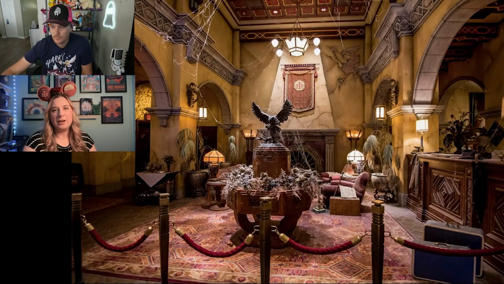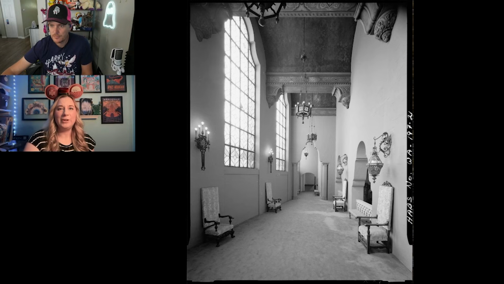So the other thing I want to point out is the light fixtures in here, not the chandeliers that are up in the ceiling, but the ones that are on the side. We've seen these before in Florida, these little, we call them almost like sea serpent sculptures that are sconces holding these lamps. The lamp itself is different than what we see in Florida, but they are a little bit different in California Adventure. If you remember, the originals actually came from the Fox Theater that was being torn down in Seattle, Washington. So this is where these actually came from for the Florida version.